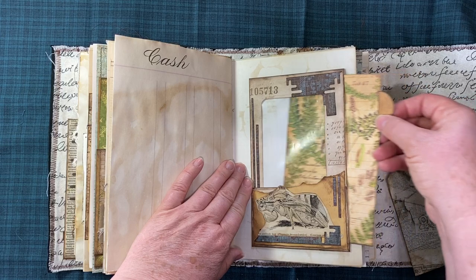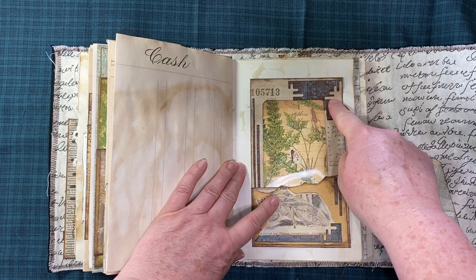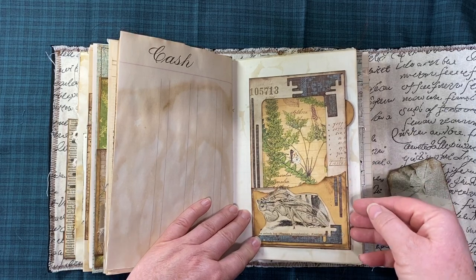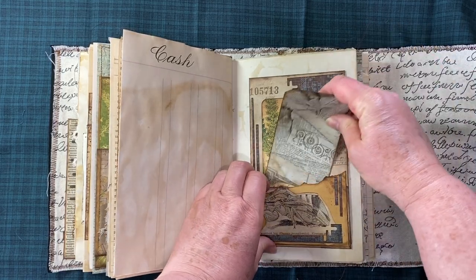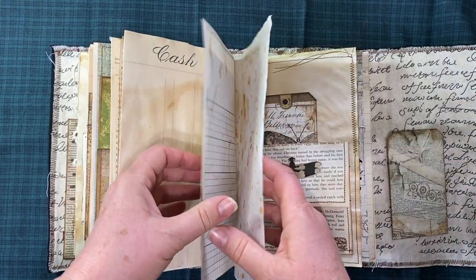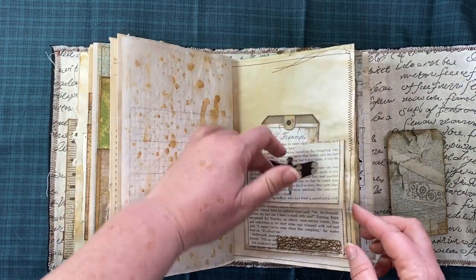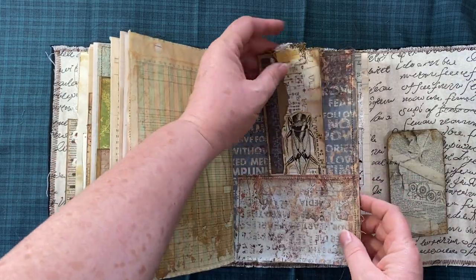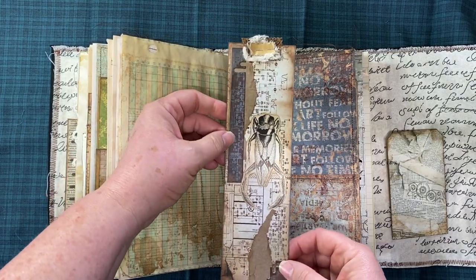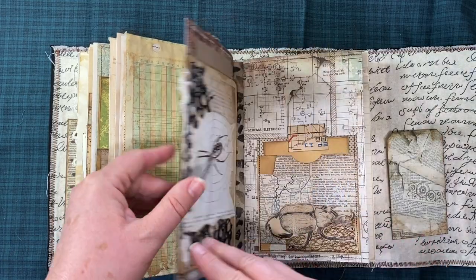And there again is just another envelope. And you can see here's another piece of that negative of that photo die. It is just really neat, and some strips of the photo die and how it totally incorporated. And there is another little tuck spot there. Dyed vellum. A nice long tag. I really loved how that looked. It almost gave it a retro look.